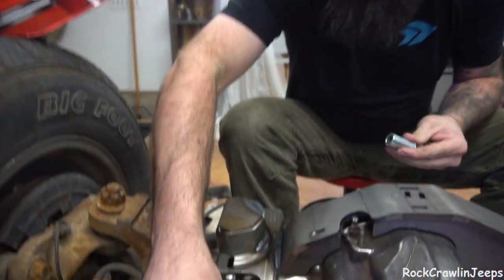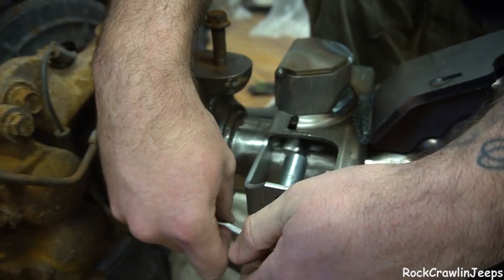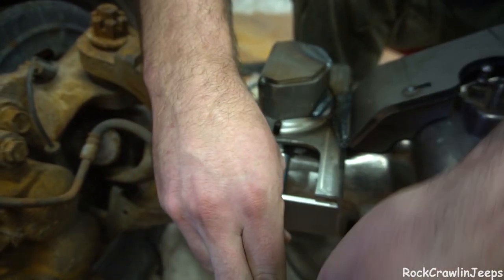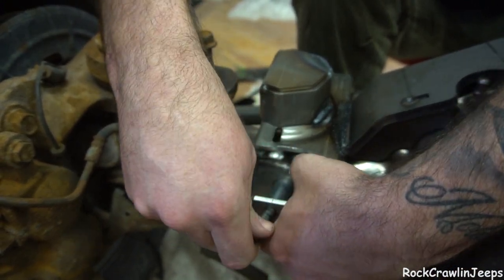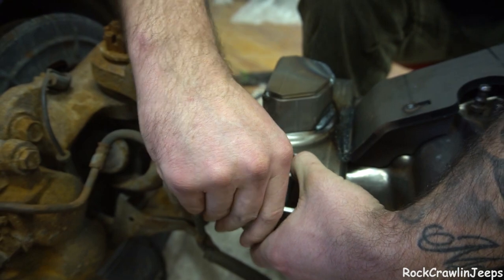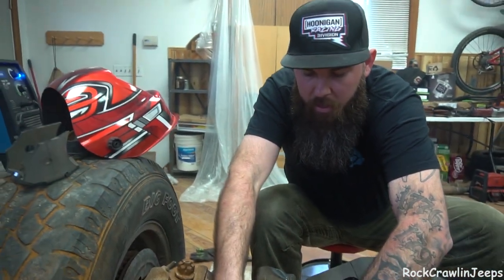I need to punch it in there anyway. So all we're going to do: put the bolt in, put our washer in, put this in, get this popped in from the bottom. It's kind of weird doing it from this side, but we can make it happen. I'm also trying not to touch stuff because I've been welding and some of this is super hot. So that right there is exactly how that'll work. That'll set our spacing. We'll put the nut in from behind and we're good to go.